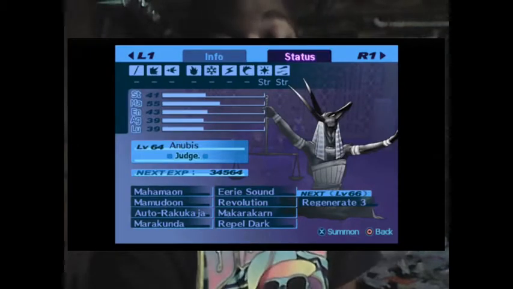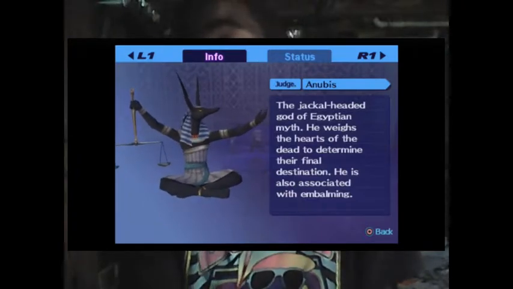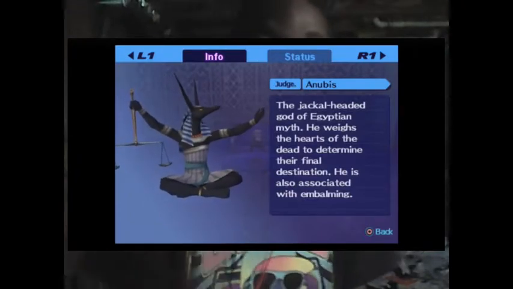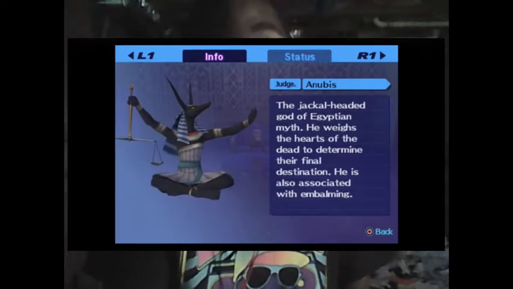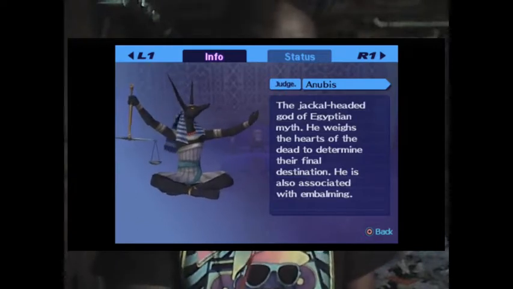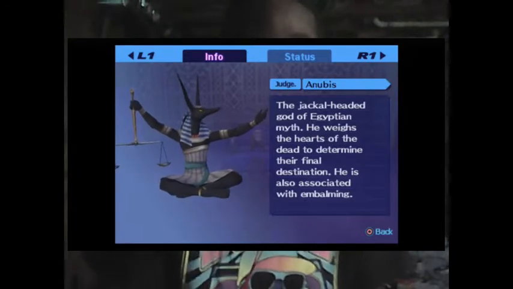So yeah. Moving on to the last persona, we have Anubis, who is the jackal-headed god of life and death in Egyptian myth, and he's pretty well represented in Persona. He has the scales of justice, he has the jackal head, he has all of that stuff. He is pretty well represented, both in all of his spells. He has both light and dark spells that can instantly kill, and his design could be pretty accurate of what Anubis was depicted as looking like.